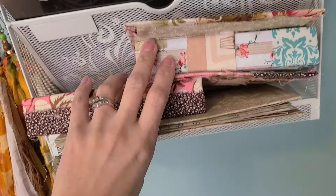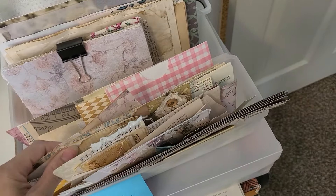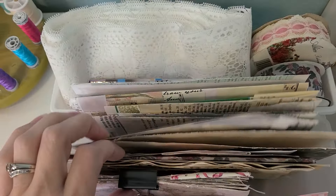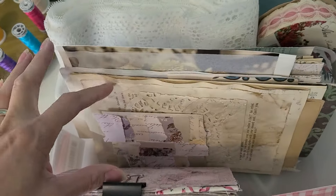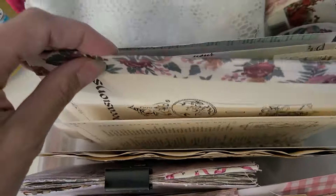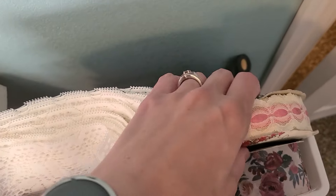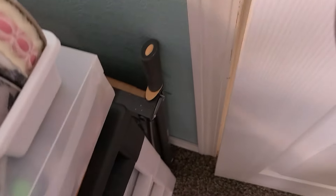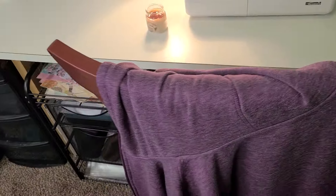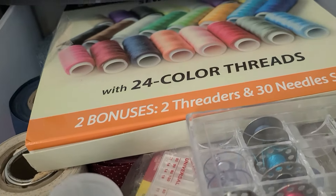Down here right next to where I sew, the first bin is all snippets, pockets, and journal cards I want to sew on. Behind that are all pages — some that just need to be sewn and put in a journal, or two pages I want to join together. This is two pages joined with fabric. In the very back is a big fat lace and then a ribbon. My massive guillotine cutter is behind everything right next to my door — out of sight, out of mind so I don't worry about it falling or my son getting to it.